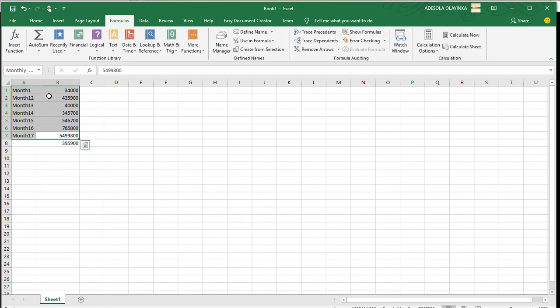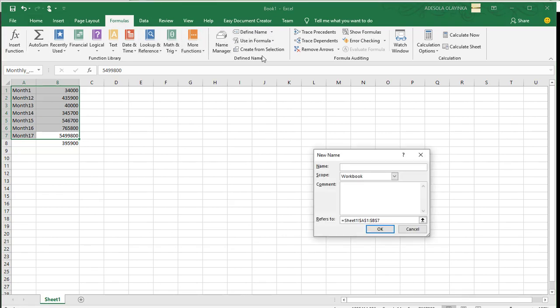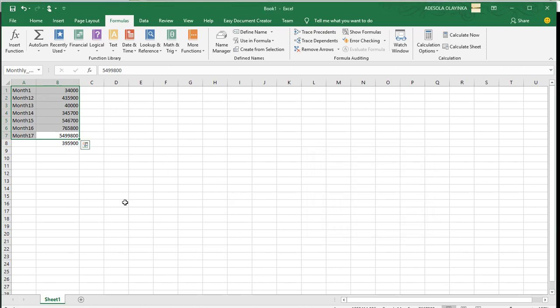Instead of right clicking, I can come to Formulas and choose Define Name. It is still the same thing. I will get the same answer.